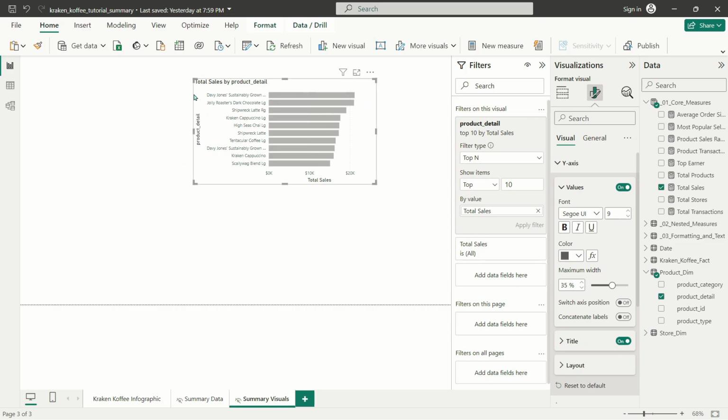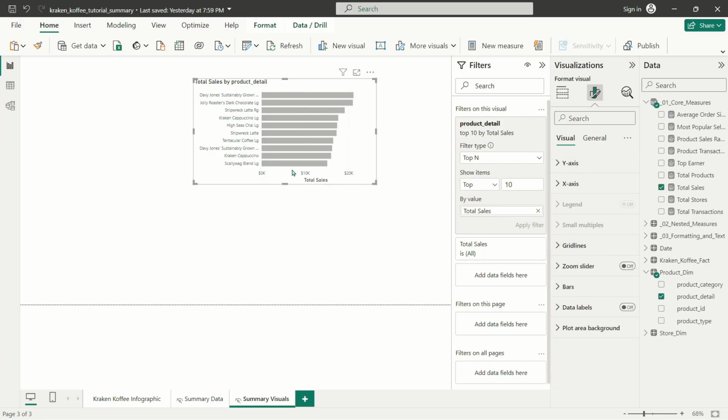So now I'm going to turn off my label here on the y-axis. We'll make sure when we give this a title that people are clear what they're looking at. So I'm just going to turn off my y-axis label. It's not really telling me or my users anything that they don't already know. We already know that we're looking at dollars here.